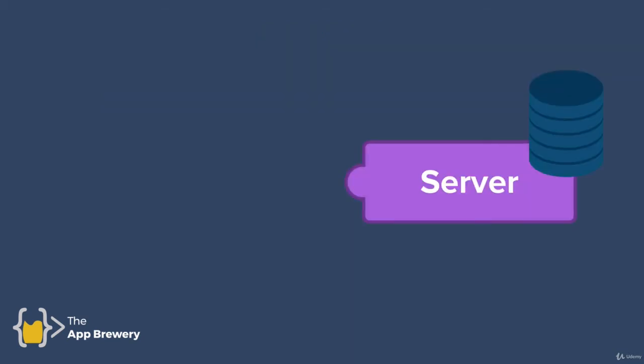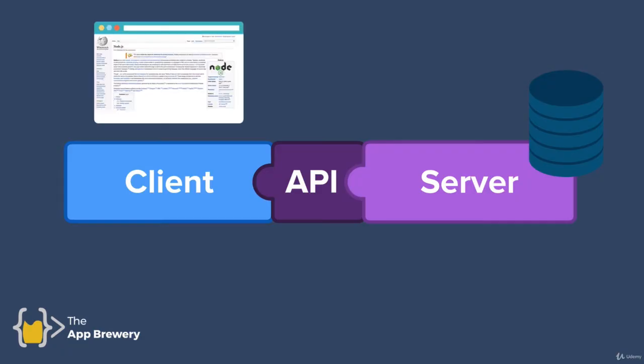Well, we know we have our server that can speak to our database, and we're exposing certain parts of our server through the APIs that we're building so that clients can work with our server and with our database. Now, the client can be a number of things. It could be a browser, which is trying to load up a web page, in which case it will make a GET request to our server via our API, and our server will send over the relevant HTML, CSS, and JavaScript files to be able to render that web page in the browser.